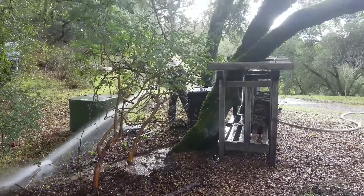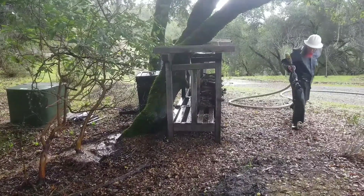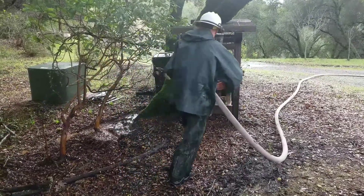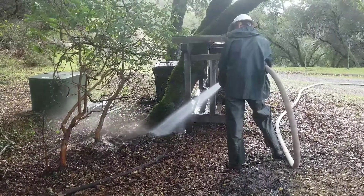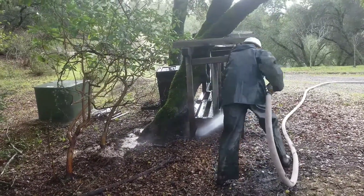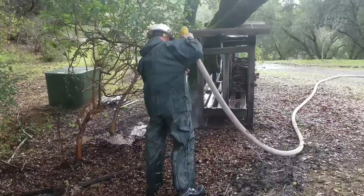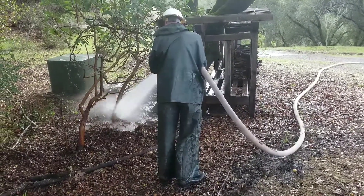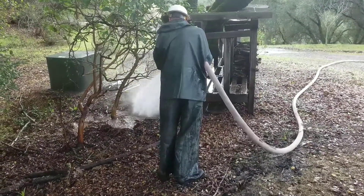I don't know how much faster this is versus manual root collar excavation, but the moist soil is important. It rained last night — it's January, we've got plenty of water — and saturated soil excavates seven times faster. So to make the point: if two contractors are working different sides of the fence and one irrigated and the other didn't, the guy with dry soil takes seven hours to do what the guy with moist soil did in one hour.